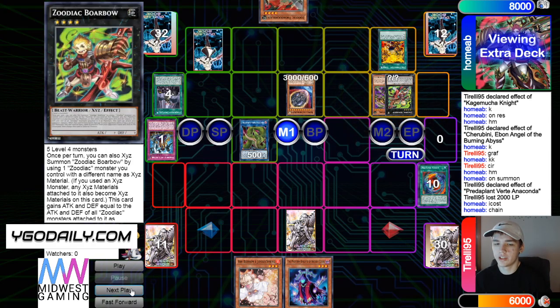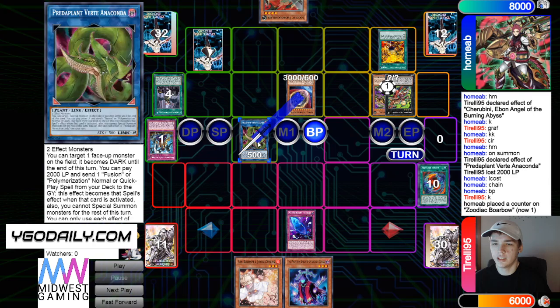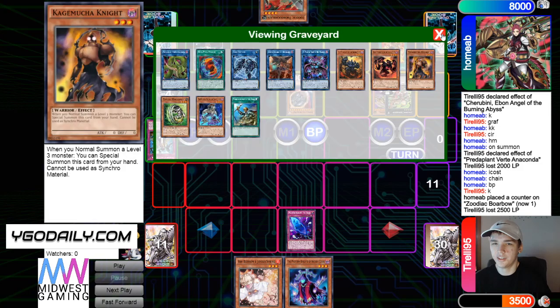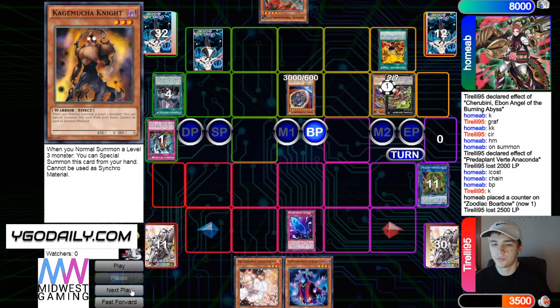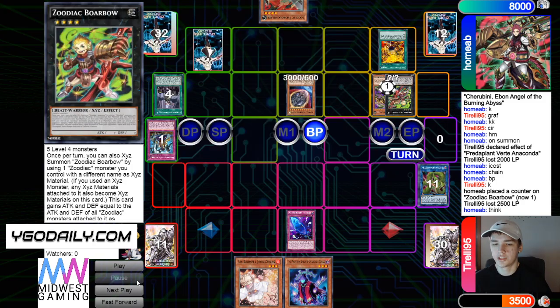Normal summon out Whiptail, go for Borbo. Battle phase, attack directly. Gonna Fogblade the Borbo, and then Nib attack over Anaconda. Could have played around that by going for like a Tiger Mortar. Like if you go like Whiptail, then Borbo, then Tiger Mortar, and then effect to equip Ram, that's pretty solid.